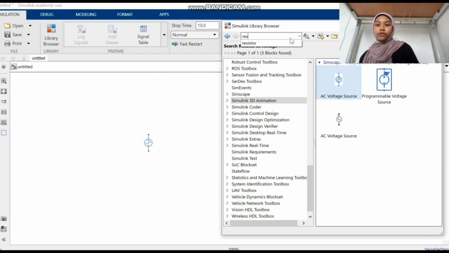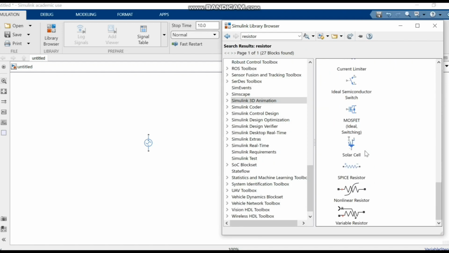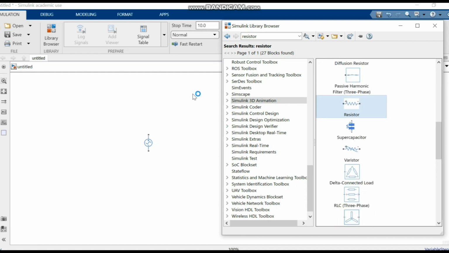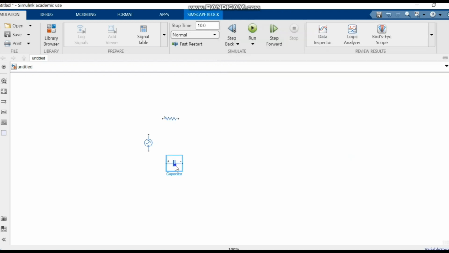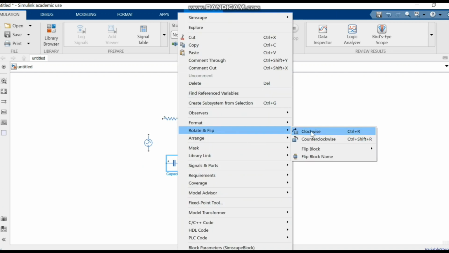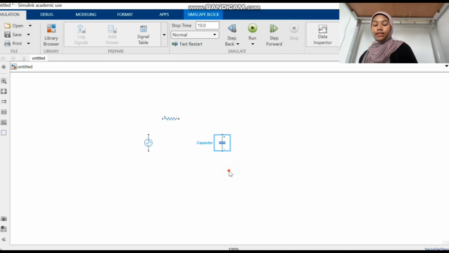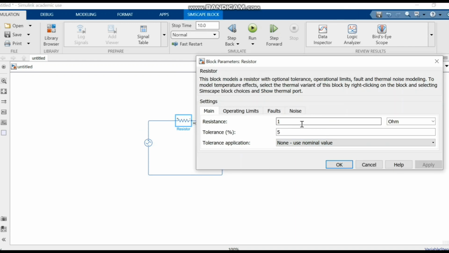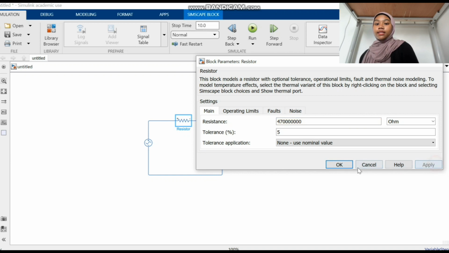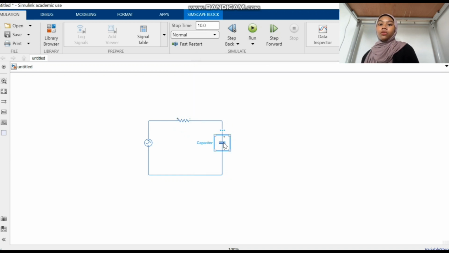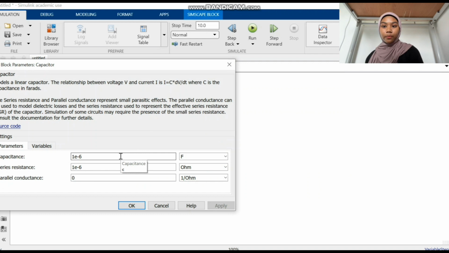Then for the resistor and capacitor. Next, you need to connect all the components. Set the resistor value to 470 mega ohm and the capacitor to 47 nanofarad.